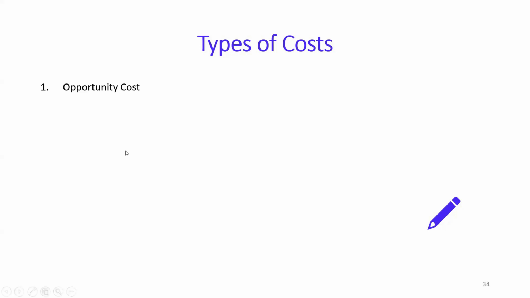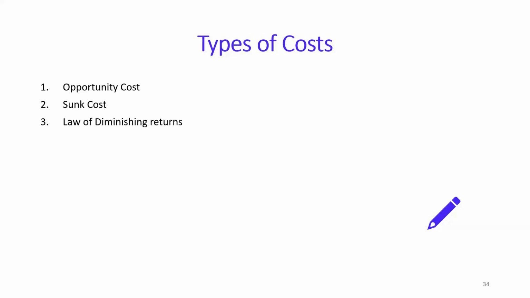Then the next one is the sunk cost. Sunk cost is the amount of money you have already invested in a project, right? That should not be a decision maker. Sunk cost is like, yes, I did that, you've done that. Now don't take that as a decision maker to take the project ahead or not. You already invested the money. Now don't use that money to make a decision to go further.